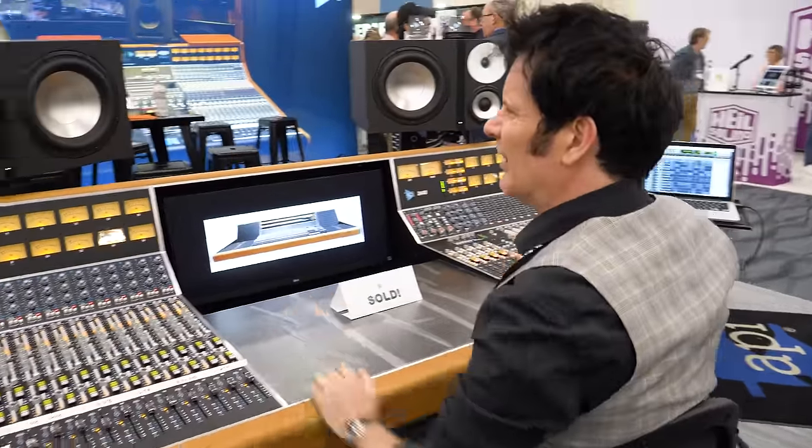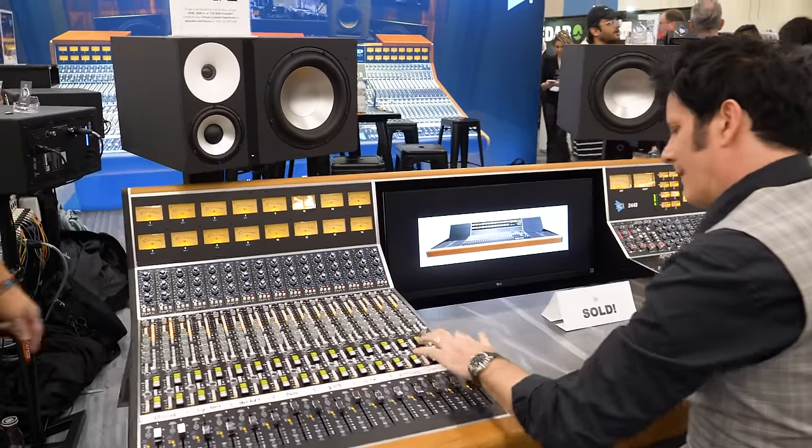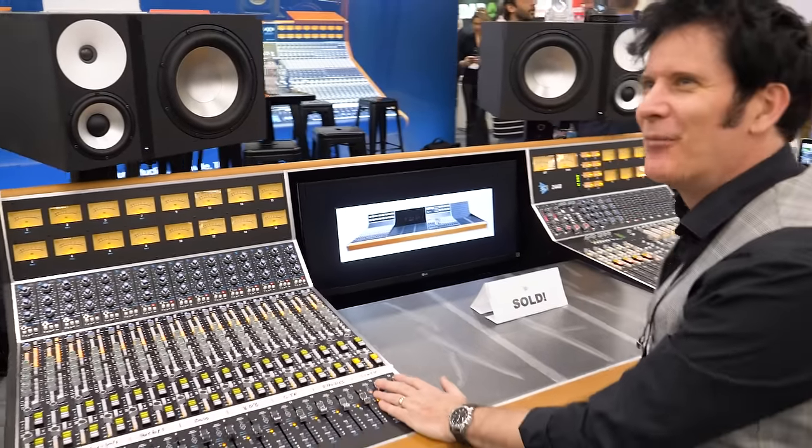Is that Amphions? I don't know this model. Yeah, these are the new 125As. Very satisfying to sit behind one of these.